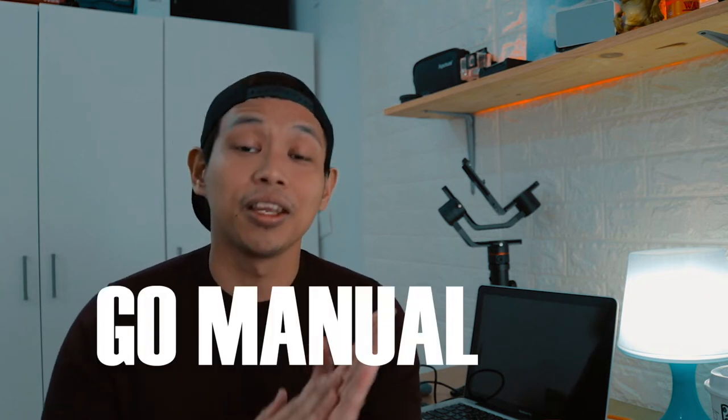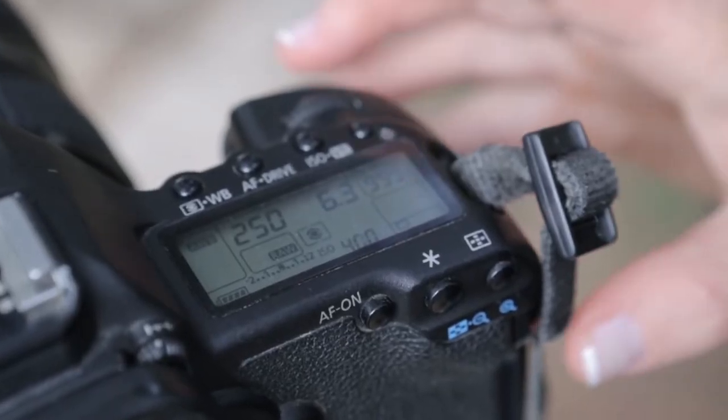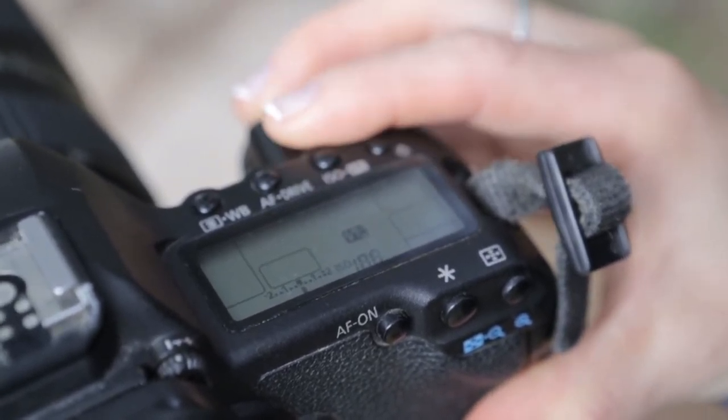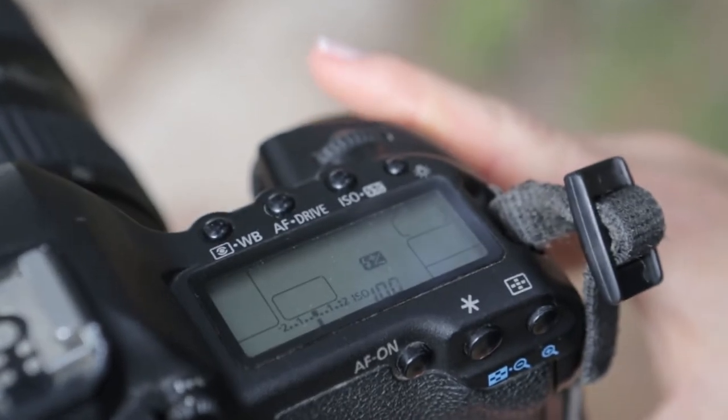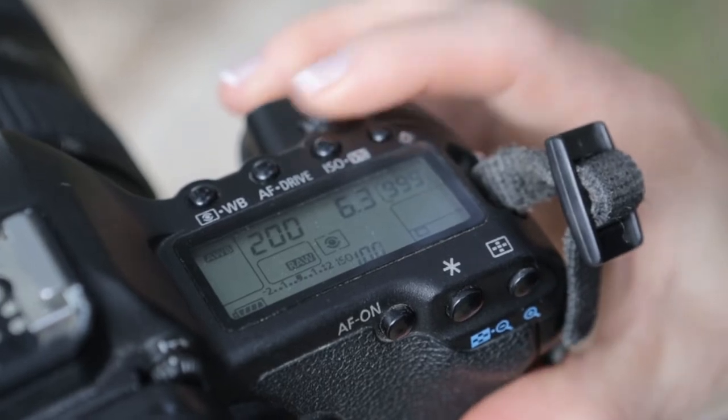Number three is you have to learn how to do it manually. Why do we have to do it manually? It's because you don't want your camera to be changing its exposure or its focus on every shot. You have to keep it in the same exact spot every shot. So you have to do your manual focus, your ISO manually, your white balance, your aperture, everything should be set on manual. If you have a manual lens, way better.